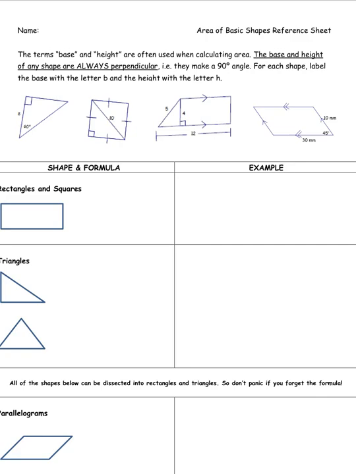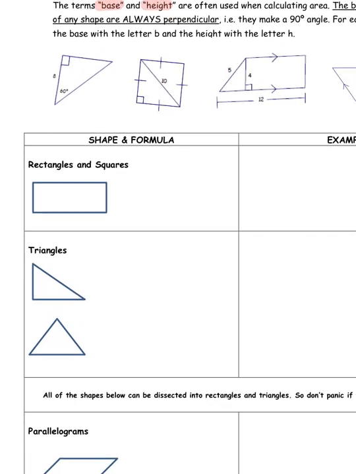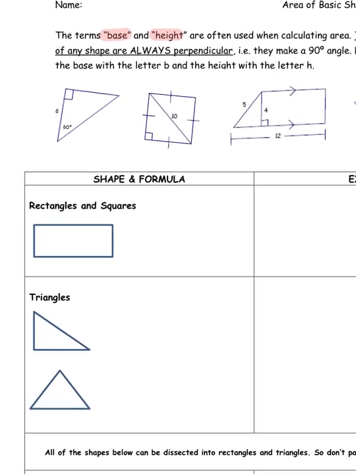So to start, this paragraph up here talks about the terms base and height, and those are really important terms in this entire unit. Something that your teacher is going to focus on a lot is that the base and the height of a shape have to be perpendicular to each other. That's how you can find the base and the height. Perpendicular means to make a 90-degree angle. So we're just going to go through these shapes that are given and identify the base and the height.